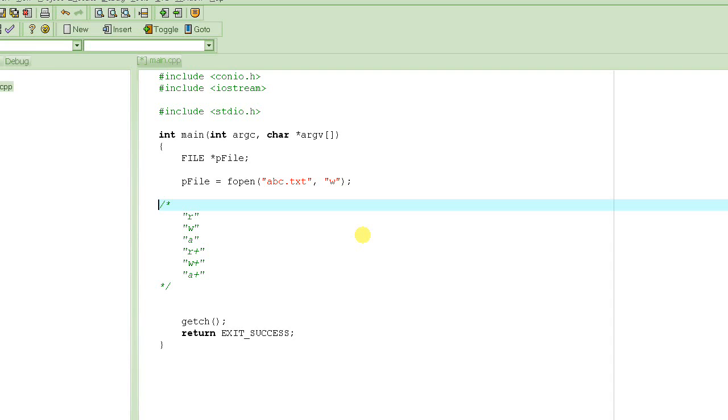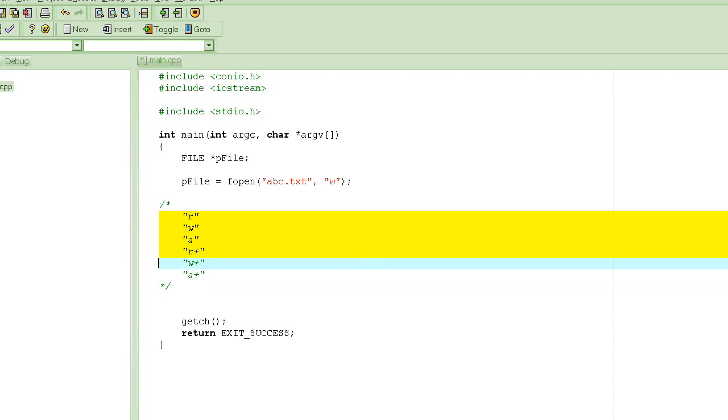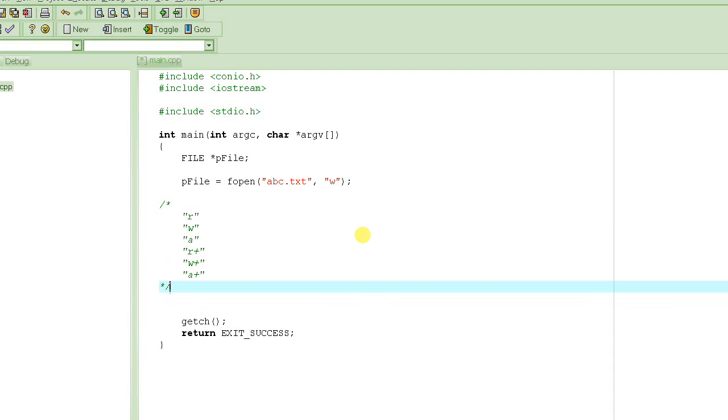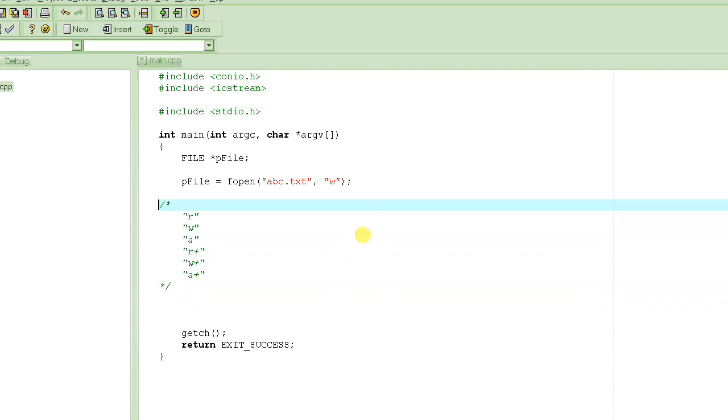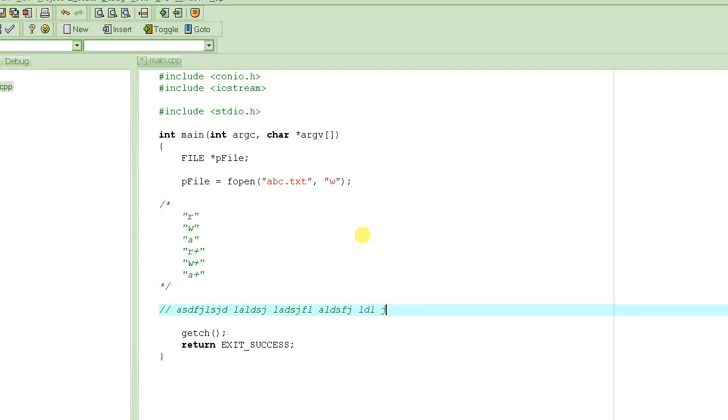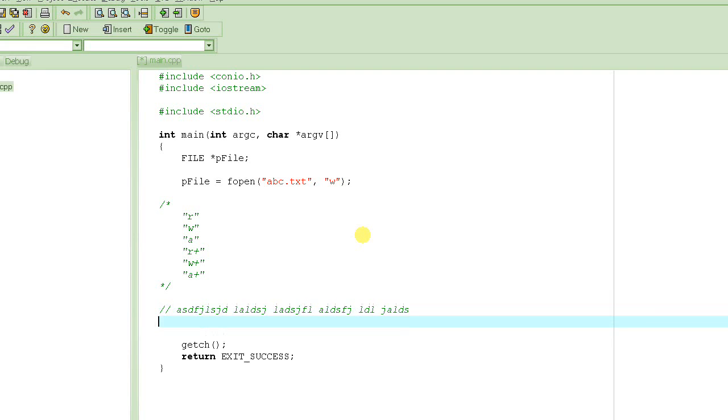So I have to tell the compiler to ignore these lines, and the way to do that is to use the two characters / and star, and these two characters to end it. This becomes a block of lines that the compiler totally ignores. The other way to make it ignore something is by using two slashes, and then you can write whatever you want, and the compiler will totally ignore it.